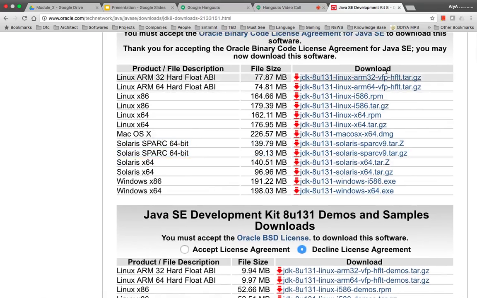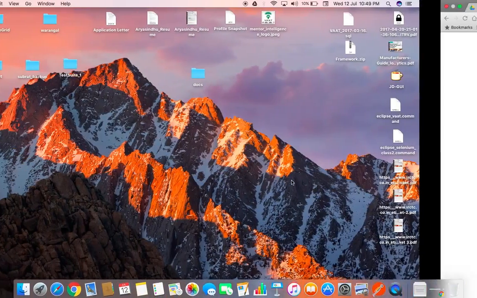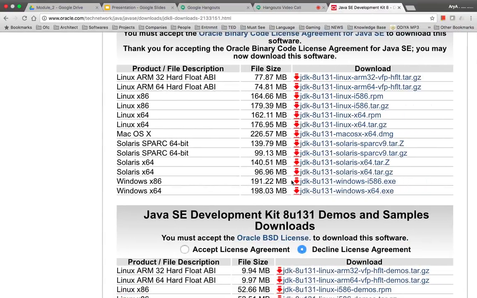So once you have downloaded these files, if it's a Windows system, you can directly start running it. After running this executable file, after the installation is complete, you can go to C drive slash program files or C drive slash program files x86. Within that you'll find a Java folder. Okay, and within the Java folder you will find JDK8, another folder. Within Java there will be JDK8 in a Windows system. So if someone of you has already installed Java, or if you can find C colon slash program files, program files x86, then Java.